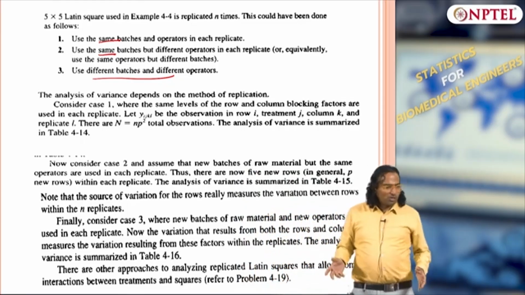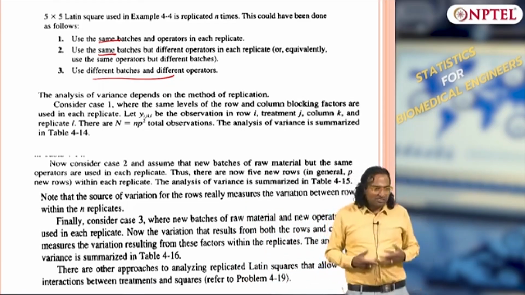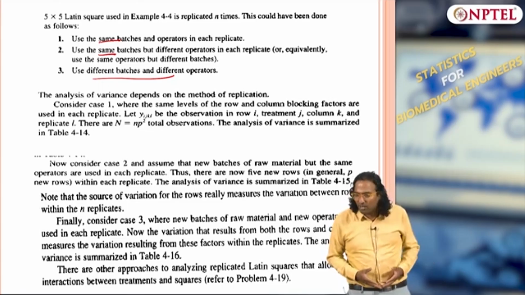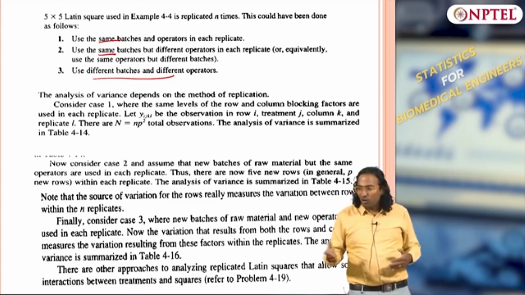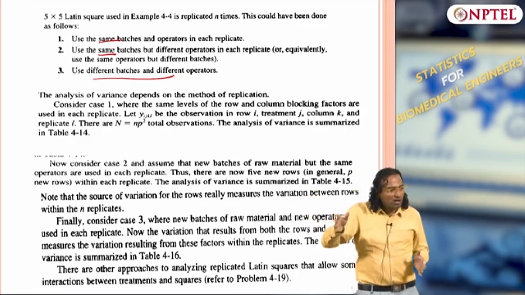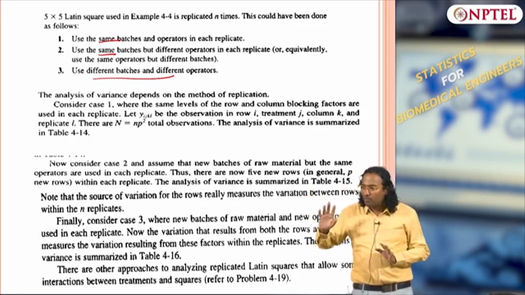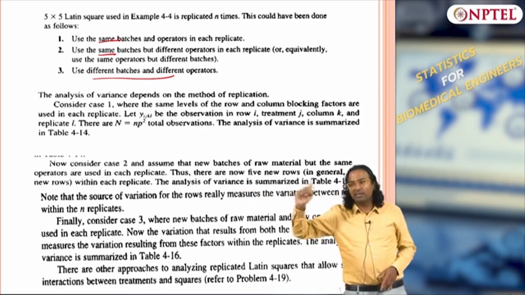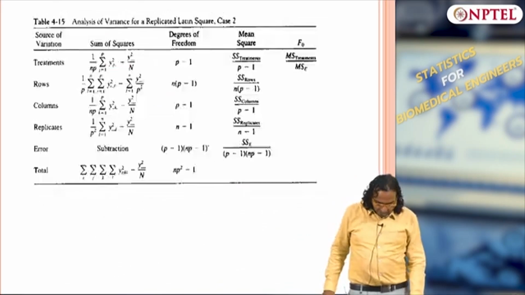You can keep rows and columns the same and do it. You can keep the rows the same, columns different. You can change both and do it, but when you change both and do the replications, what will happen? If you do not care about rows and columns, but only worry about treatments and let rows and columns take their own path, what will happen? Your replicate sum squared error is going to increase. That has to be considered.